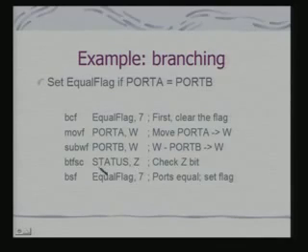And then I am doing a branch instruction, that is, this is basically checking the Z bit of the status, and depending on the Z bit of the status, we shall take an action. So, when both port A and port B content are equal, then the Z bit will be set. So, if the Z bit is set, what we shall do? We shall now set the equal flag. If the Z bit is clear, we shall skip this instruction.